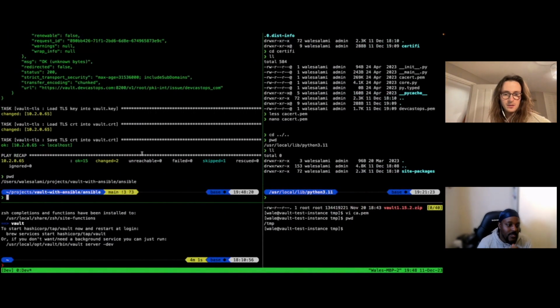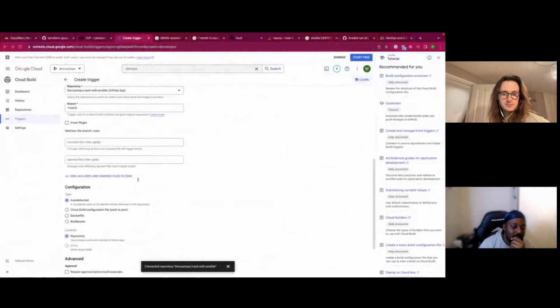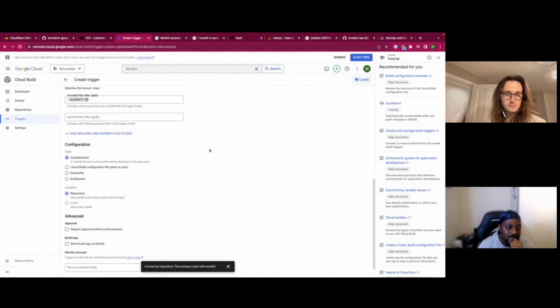It would just be Ansible, right? Yeah, /Ansible maybe. You probably don't need the slash. Ansible, like this, and then they had asterisks. Yeah. But I'll just do that as well. Oh, included files filter. Okay, that's it.